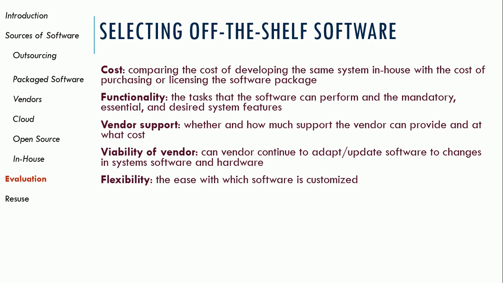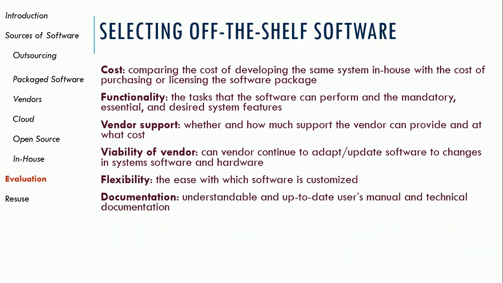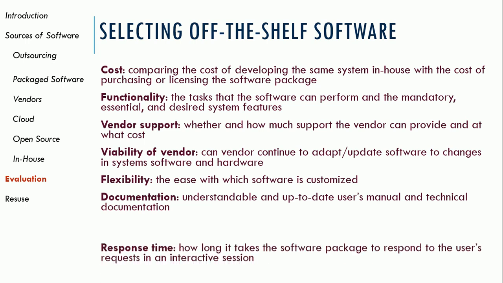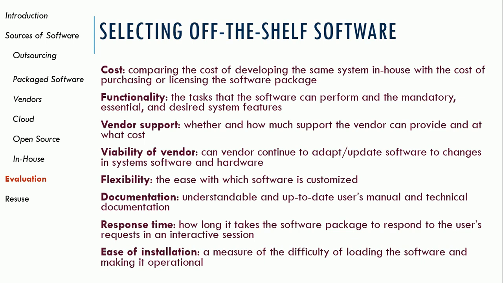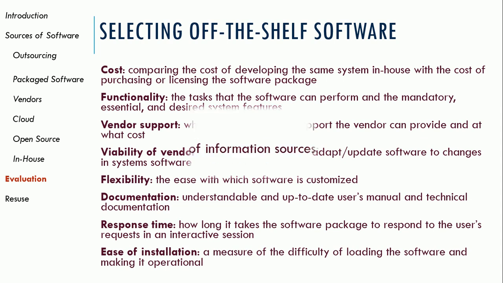Flexibility, the ease with which the software can be customized to meet your needs. Does it have adequate documentation, user manuals, technical documentation? That's important because if you don't have ownership of that software, you're going to need the documentation to understand how to use it. The response time: how long does it take the software package to respond to the user's request in an interactive session? What's the latency? The level of usability and so forth. And of course, the installation. How difficult is it to implement this particular software?